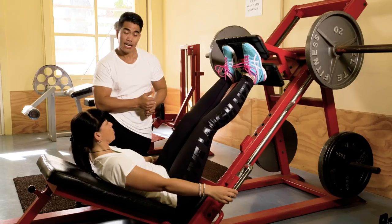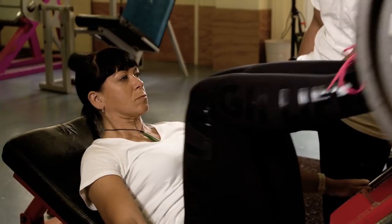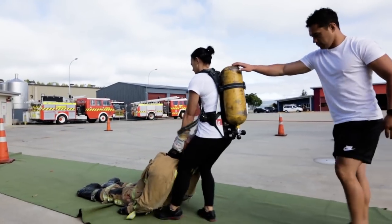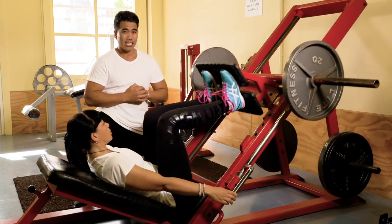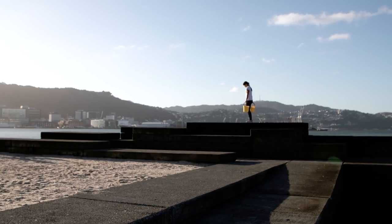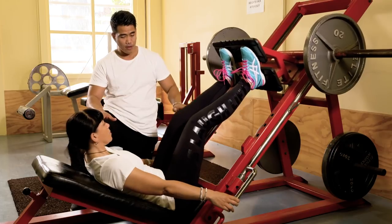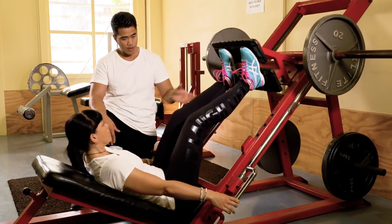The leg press is a great exercise covering all of your leg muscles — the quads and hamstrings. These powerhouse muscles are really needed for the dummy drag, the weighted step-ups, and the deadlifts. If you don't have this machine at home, you can do free-body squats or lunges, and add resistance using buckets of water. Technique: feet about an inch from the top, shoulder-width apart. When coming down, the shin should be parallel with the ground. When going up, do not lock your knees — very important. Use a one-to-two second pace. Four sets, ten to fifteen reps, two-minute break in between.